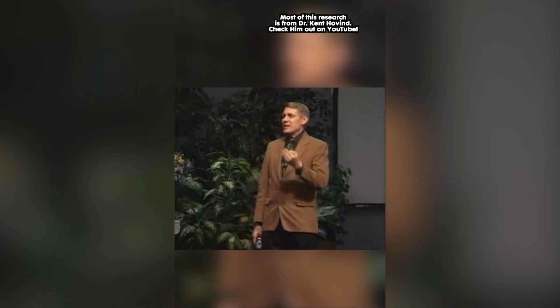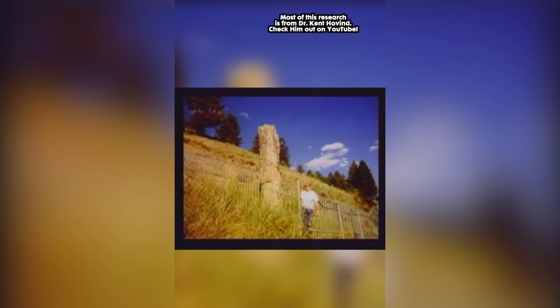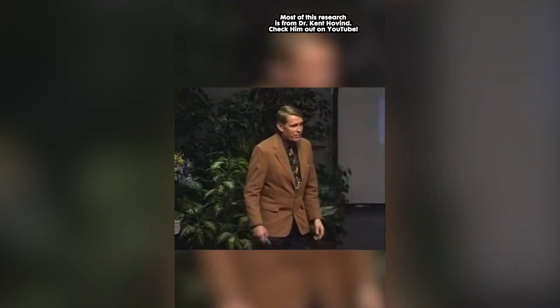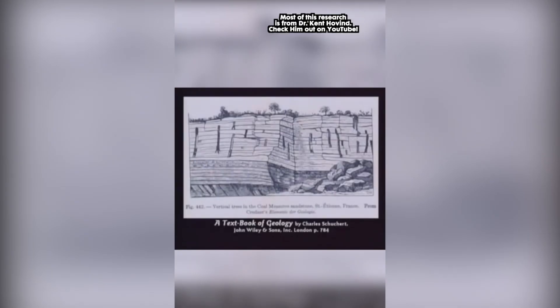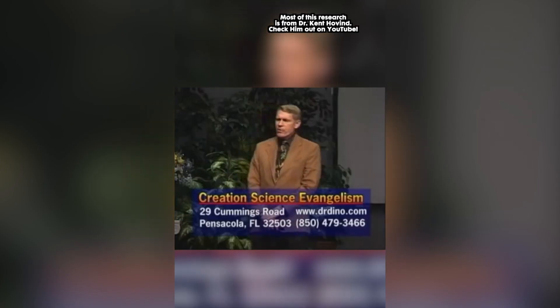In fact, do you know that there are fossilized trees going through multiple layers of these rock formations? Here's a clip of Kent Hovind talking about these polystrata fossils. Here they are telling the kids the layers are different ages, and yet all over the world petrified trees are found, like this one, standing up connecting different rock layers. If you have a petrified tree standing up running through multiple rock layers, I don't think it's common sense to say the layers are different ages. They're called polystrata fossils going through multiple layers. They're very common — hundreds and hundreds have been found. Sometimes trees are found petrified upside down running through multiple rock layers. Maybe those trees were buried in a big flood.